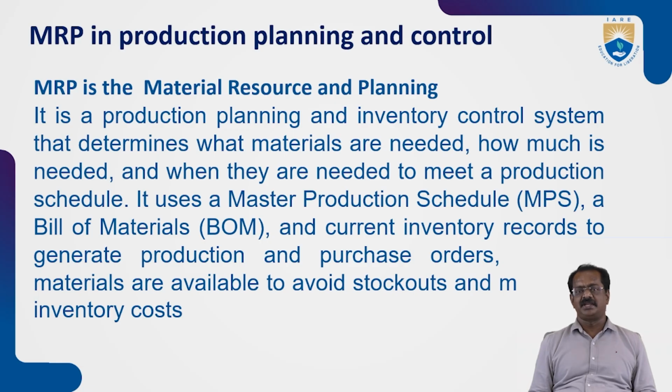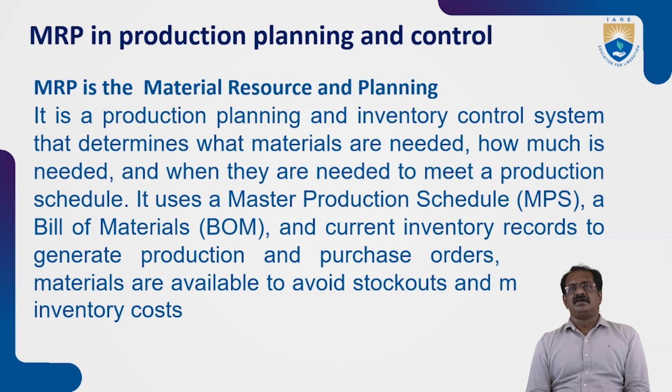So, this is how material resources are planned. When the production plan is ready, based on this production plan they extract and prepare what materials are needed for this production. All the raw materials are taken as an extract, and they work out the quantity of raw material for the complete production, and how much should be purchased, what should be purchased, and when it should be purchased. So that complete plan is prepared. That comes under material resource. Material is a resource, and we are planning for that. So that is the name material resource planning.